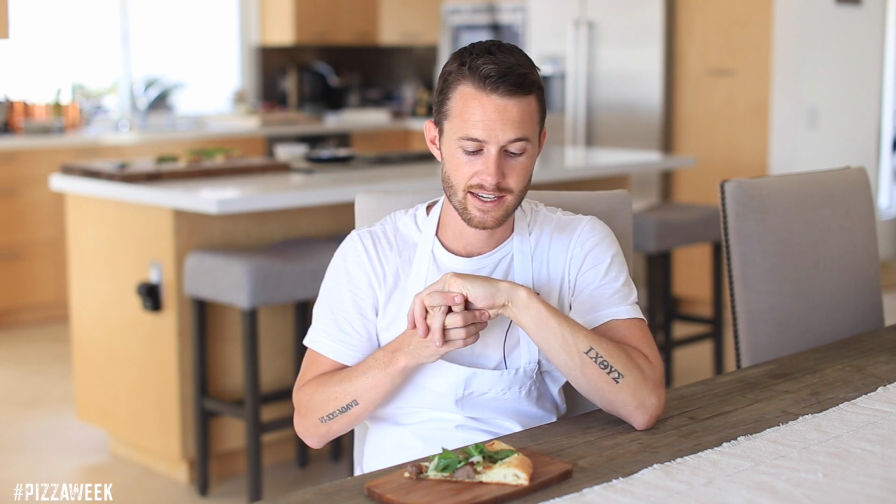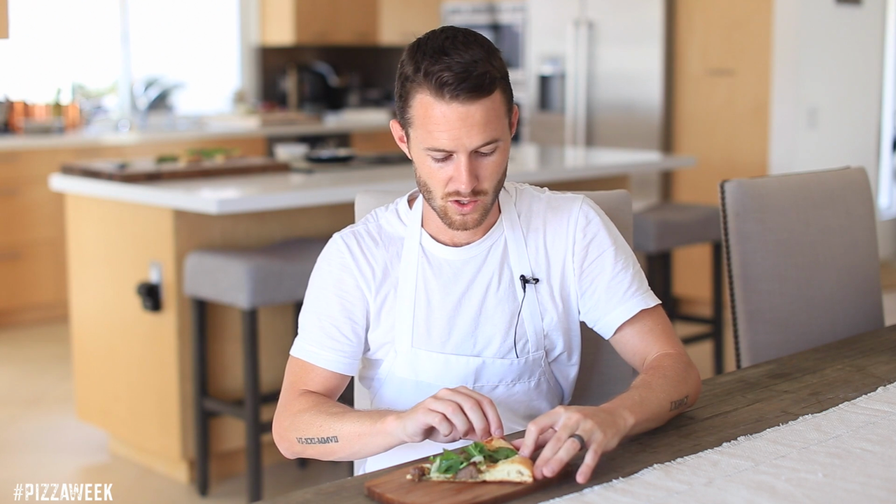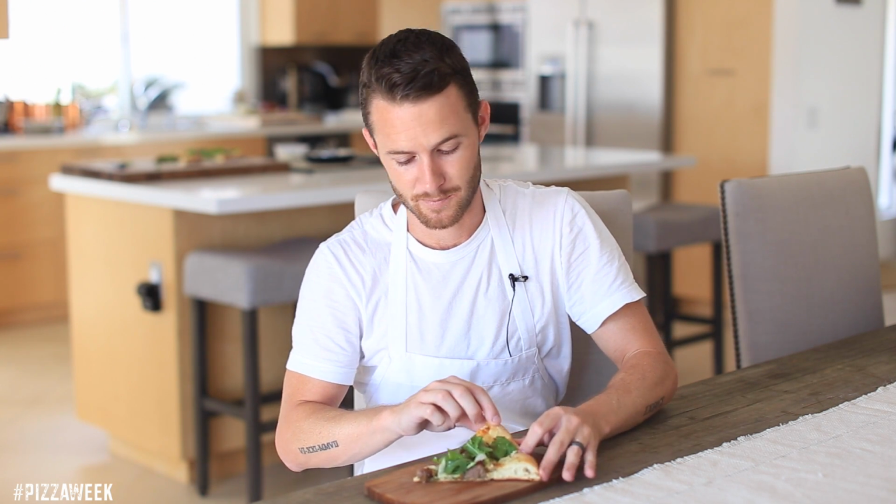All right, guys, so the fennel sausage pizza is done. This looks amazing, smells amazing, smells so savory and delicious, and it's a fresh smelling but yet hearty pizza. So let me dig in, I'll run through the flavors and tell you guys how I did. All right, so super crispy as you can tell. The bottom is perfect. It's a nice little crust on the bottom. Yeah, it smells amazing.